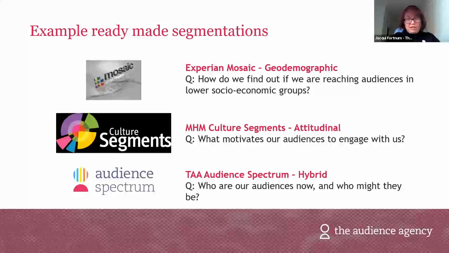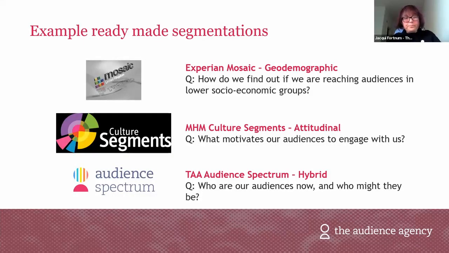But essentially, it's a hybrid model. So it does have some geodemographic information within it. It is a full population segmentation. So every household in the UK falls into one of the 10 segments. But it also has a lot of attitudinal and behavioural information in it as well, because of the data sets that we use to inform it, which we will look at in a bit.